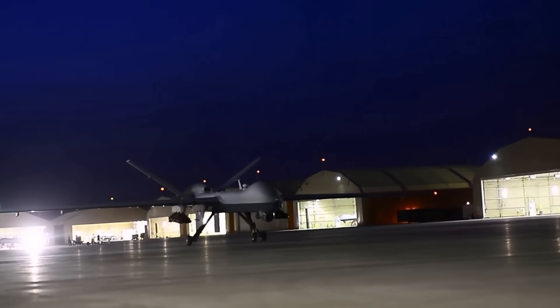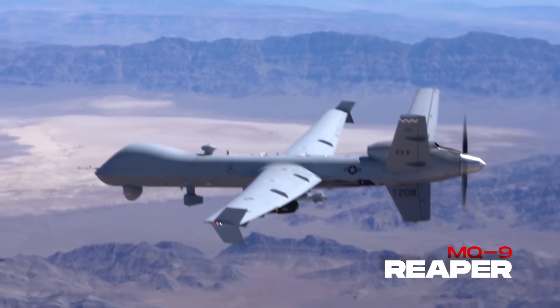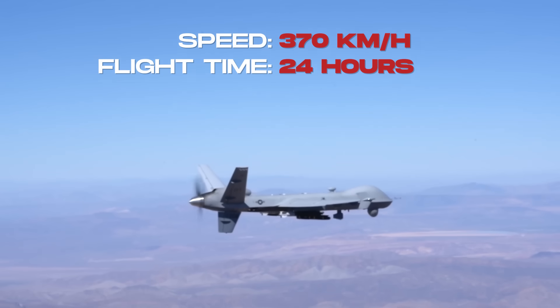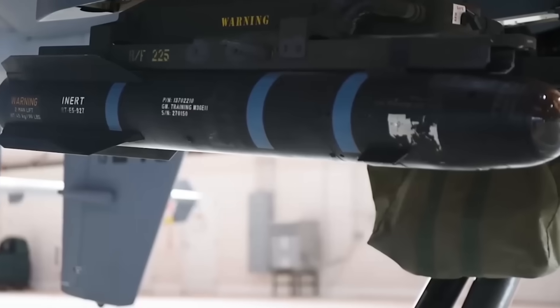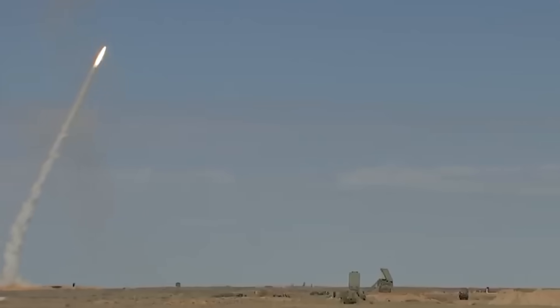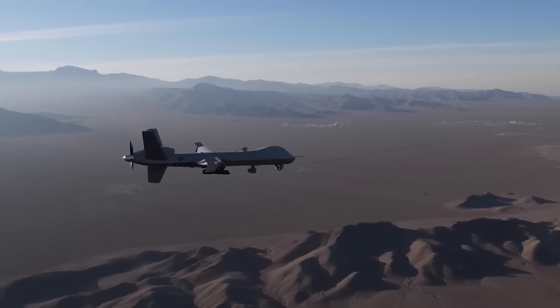The Okhotnik does not rise into an empty sky. For two decades, the United States has led the charge, unleashing the Predator and its successor, the MQ-9 Reaper, against insurgents and terrorists. The Reaper, cruising at only 370 km per hour, is slow, but it can remain in the air for more than 24 hours, circling patiently like a vulture. Its 1.7-ton payload of Hellfire missiles and precision bombs has struck thousands of targets, and at a price of just $32 million each, America can deploy them in massive numbers. Yet there lies the weakness — against modern air defenses, the Reaper is fragile, a lumbering target for radar-guided missiles. It is perfect for the deserts of Afghanistan, but not for skies filled with Patriot batteries and 5th-generation fighters.